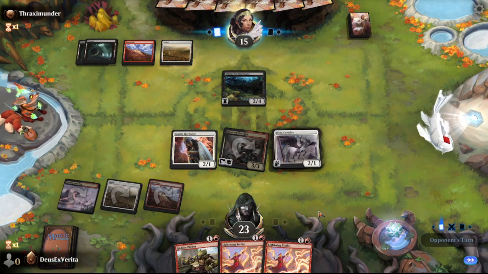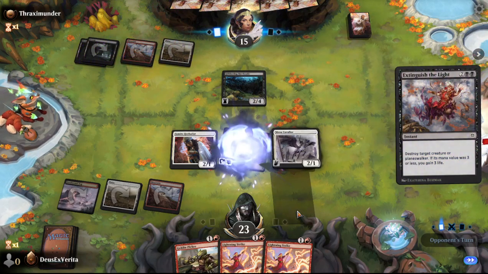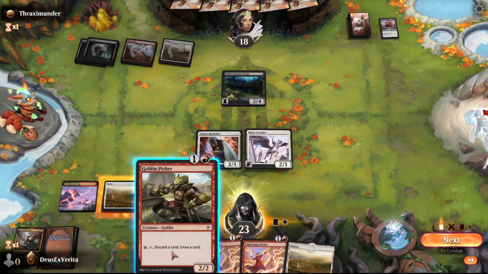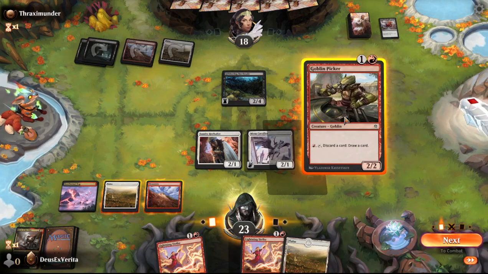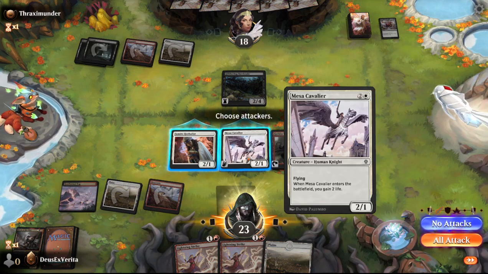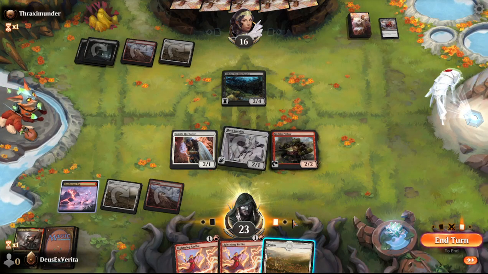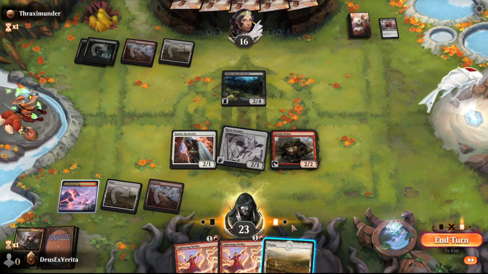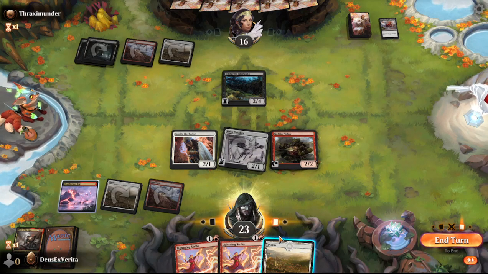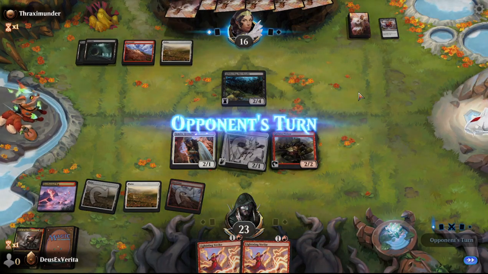Cavalier. Well, that's quite unfortunate. I'm gonna run a Goblin Picker here. Playing the land gives us Lightning Strikes up. This is feeling pretty bad.